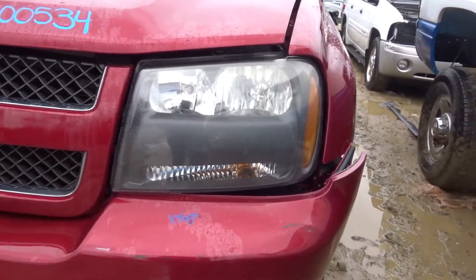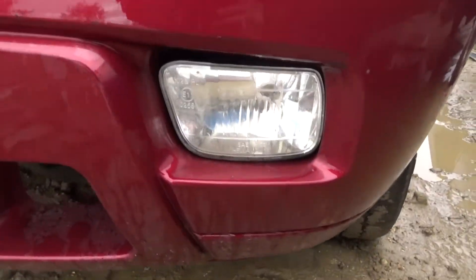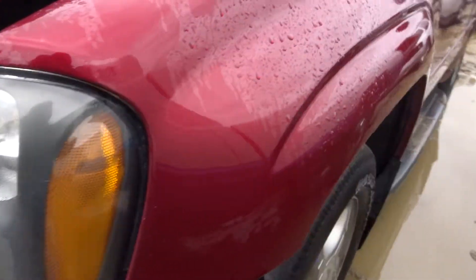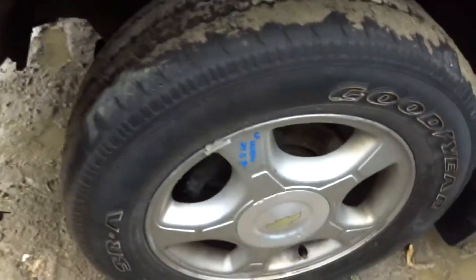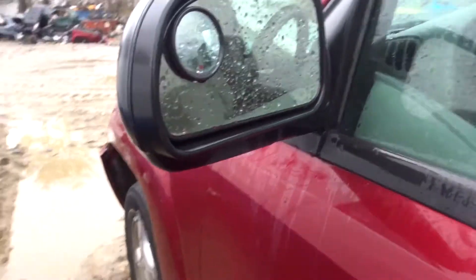Good left headlamp on the vehicle — got a little bit of road wear on there, but still in good shape. Got a good left fog lamp here as well. Fender on the left side is listed with no damage; this thing looks very good. The left knee is going to be complete with control arm, spindle, and strut. Got a good left mirror here — it's black textured, in good shape.